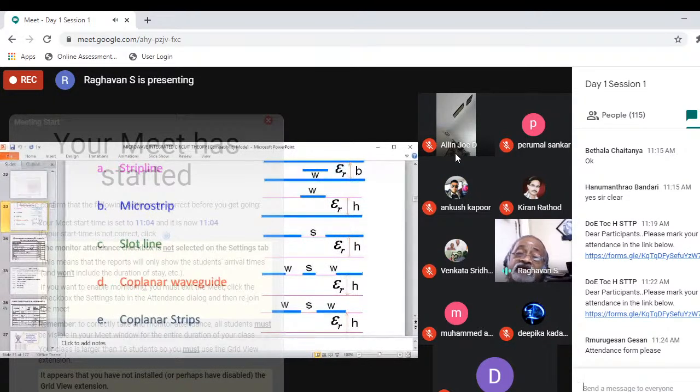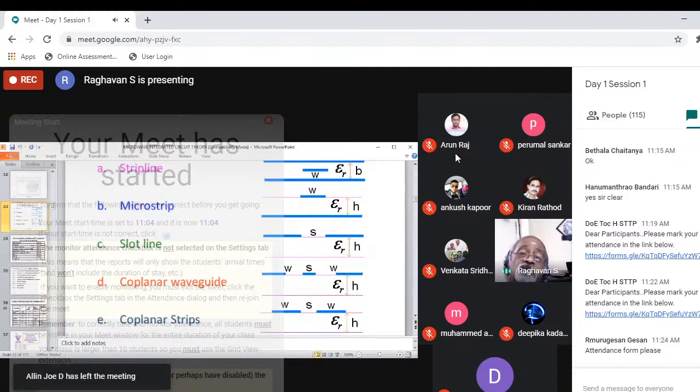After drawing the E lines, you draw perpendicular lines for H. And if you want to know the characteristics of each transmission line, you need not mug up its properties. You should classify to which mode each belongs. Stripline is the best example for a pure TEM mode. For a pure TEM mode, there is no epsilon effective, it is only epsilon R. Whatever the characteristics of TEM are, those are the characteristics of stripline.